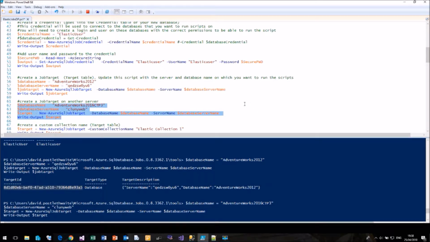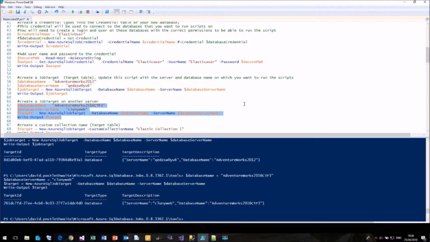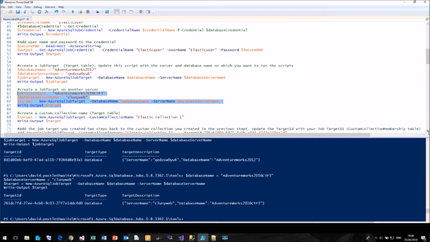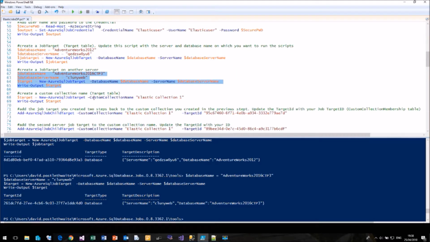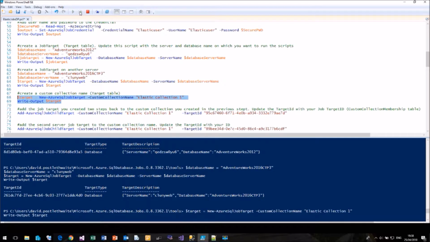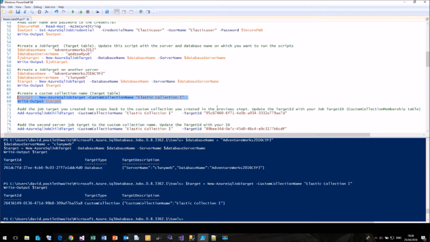Now when we come to run an Elastic job, we can run it either against an individual database, or we can run it against a custom collection of databases. So I'm going to create a custom collection called Elastic Collection 1. So let me create that. And then I am going to add my two databases to that custom collection. So I'm going to paste in that target ID that I kept in memory from my first database.